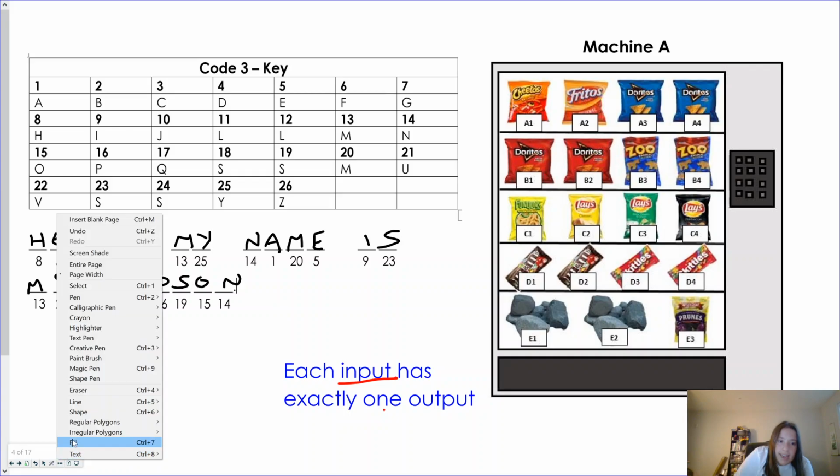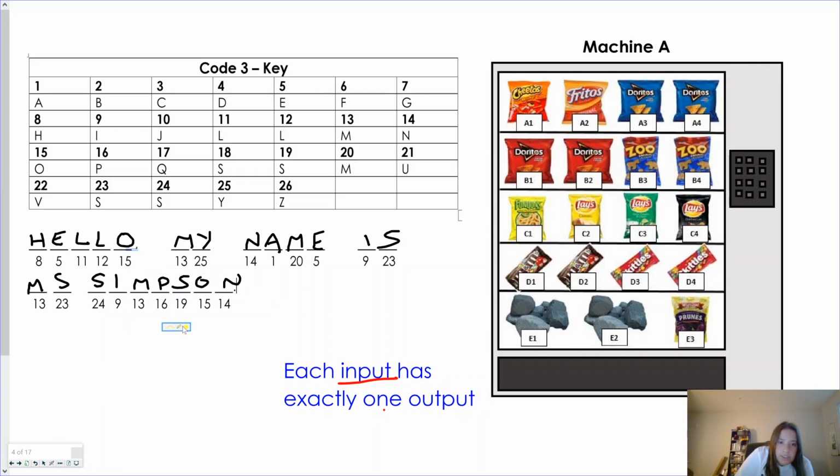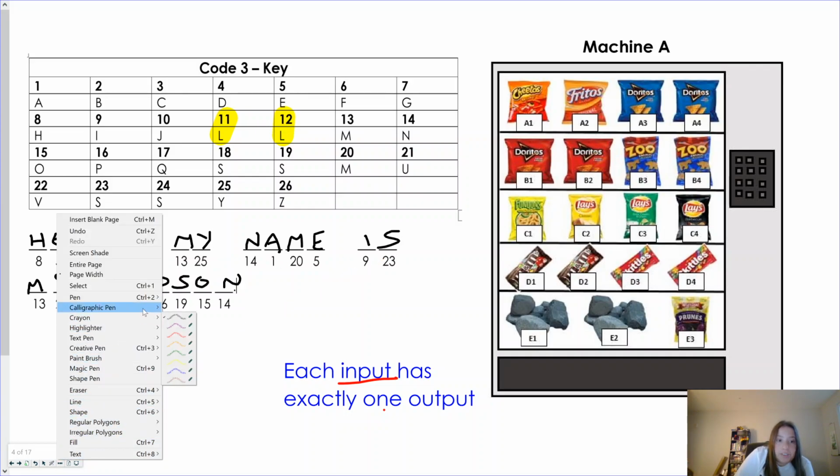But once again, just like my vending machine, where there were 2 spots with Cool Ranch Doritos for outputs, 2 spots with regular Doritos, 2 spots that had animal crackers. Here, 11 only went to L. 12 only went to L. And that's okay. Outputs can repeat as many times as they want.